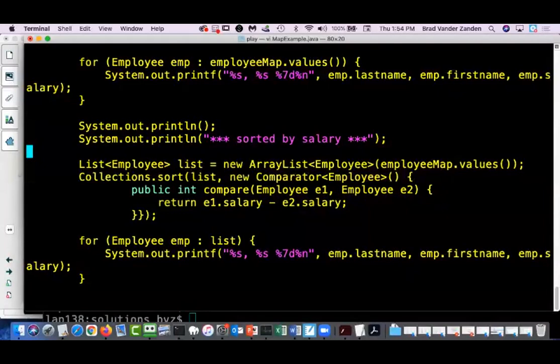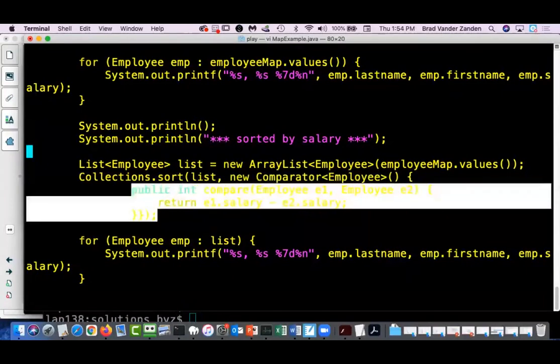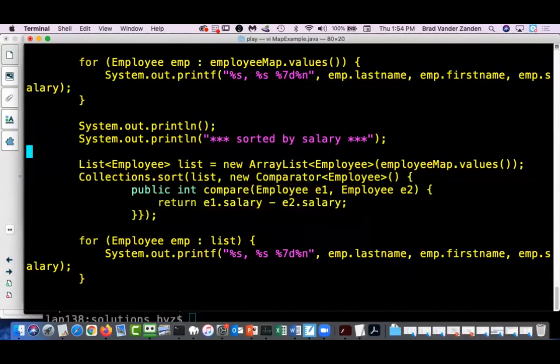So in this case, you're going to create an instance of an anonymous class. So what you're doing is saying, okay, I'm creating a new instance of a class that implements the comparator interface. The comparator interface has exactly one method, compare, not compareTo. It takes two arguments, not one. Previously, with comparable, you are the object, so one of the two arguments is yourself.